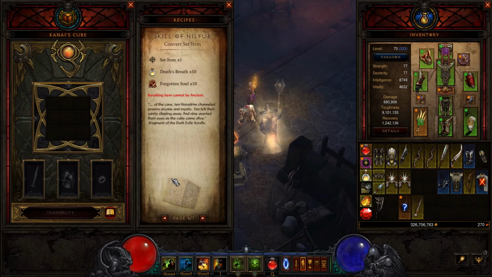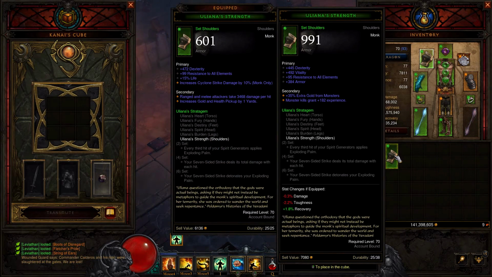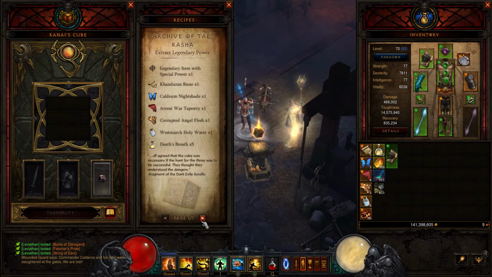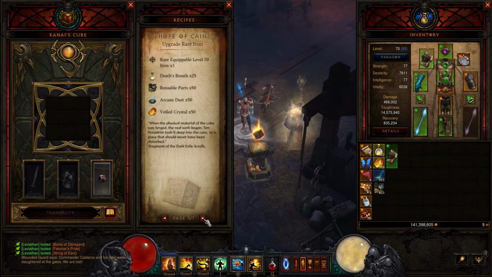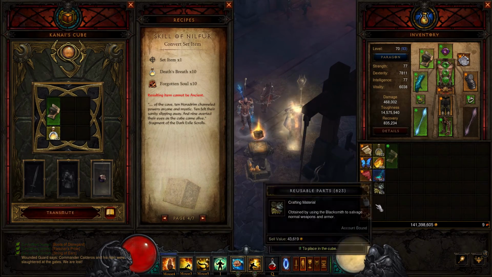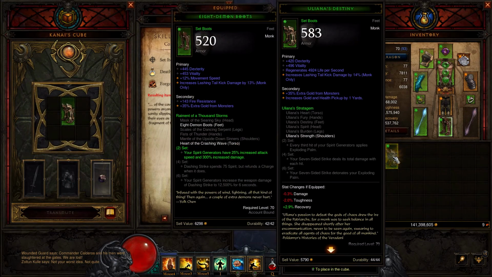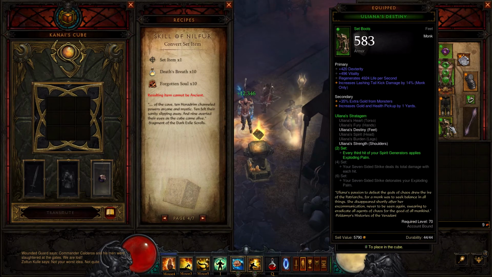Here you can convert a set item. You take any one piece of the set, 10 Death Breath, 10 Forgotten Souls, and it will convert that set piece into another part of the set. It's random, so you're not guaranteed to get what you want, but it allows you to take duplicates and just turn them into a new one. So it gives you a better chance of finding that 6th piece. Unfortunately, as it says here, a resulting item cannot be ancient.